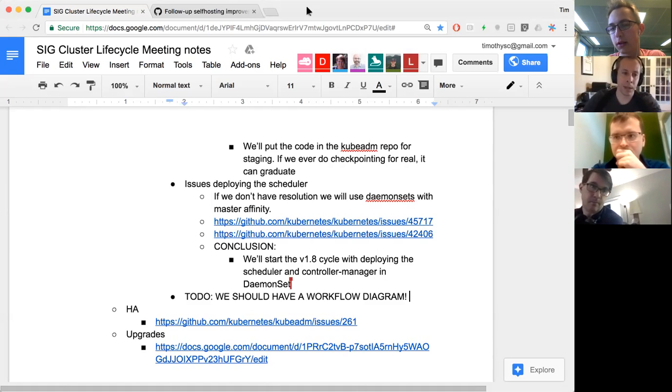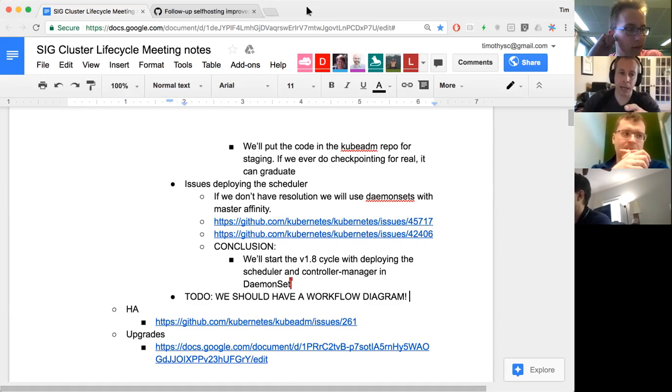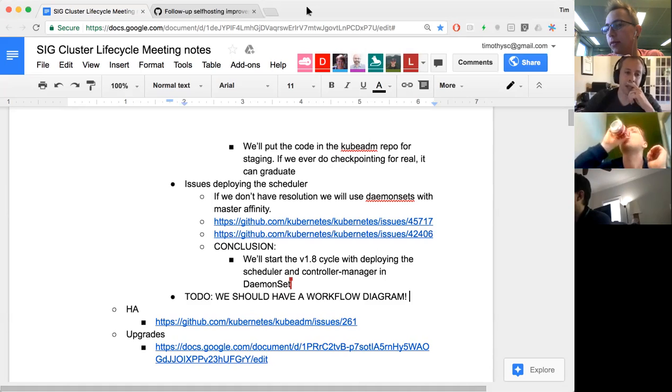Because this plays onto my point, which is originally, as we start to churn on these ideas and get them in place, every major churn needs to have a document PR with it, so we don't end up at the end of the cycle trying to justify and explain things to other people. Because if it's all in the docs as we update the phases of what kubeadm will do, it will become apparent: this is where the code is, this is what it does in this phase, right? Yeah, I think it's extra overhead, but I think it'll be worthwhile.